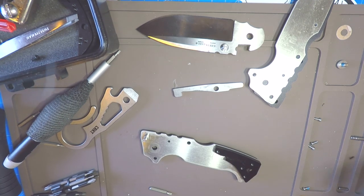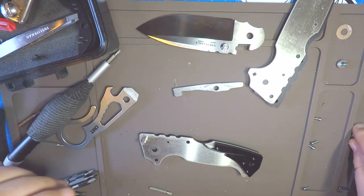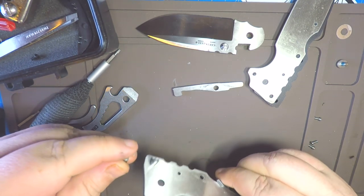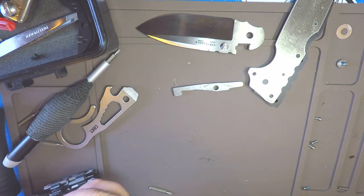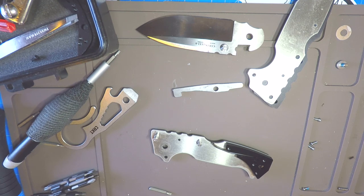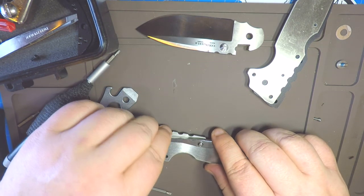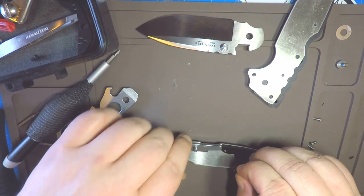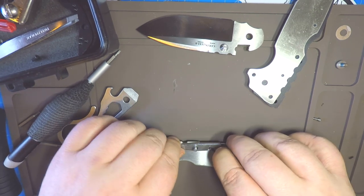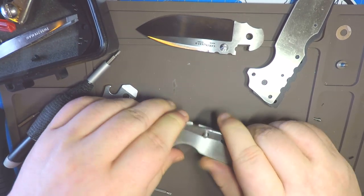Let's put the lock back together. Long part in the slot, small part jamming up - all right. The good thing about separating these two is they look really similar when you're putting it back together, at least they do on knives like the Recon. If you mess that up you're going to end up with a rattle and spend days trying to figure out why - it's only because you didn't put that thing back together right. Now bend this lock down - there we go. Slides right into place, you got that tension you need.